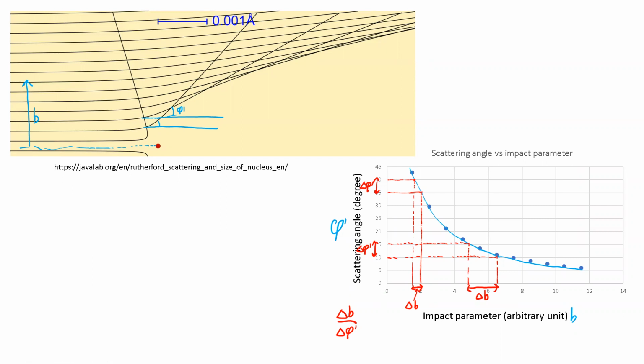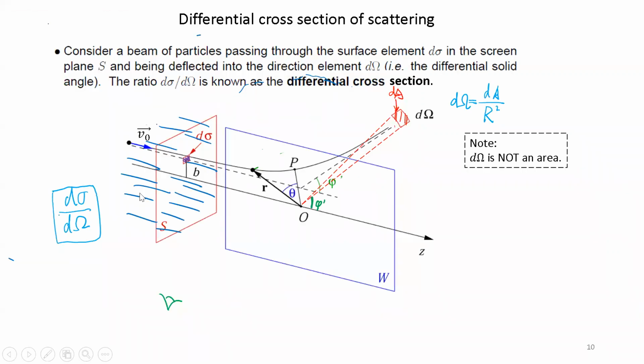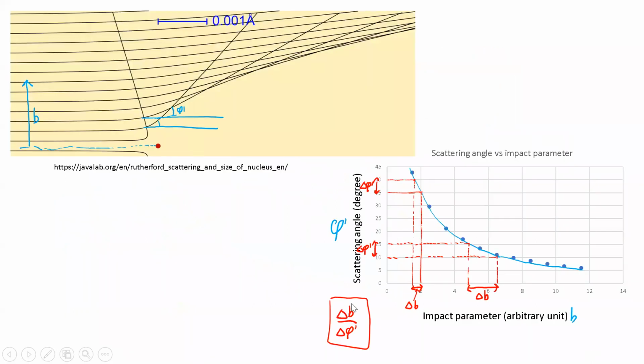Okay. So this is the quantity that is closely related to this differential scattering cross-section that we'll be talking about. Okay, is this ratio. So a bigger value for this means it's easier to go into that range of angle, right? And vice versa. So the scattering cross-section that was defined is, well, not exactly this delta B delta phi prime, but I'll show you that it would be exactly related.